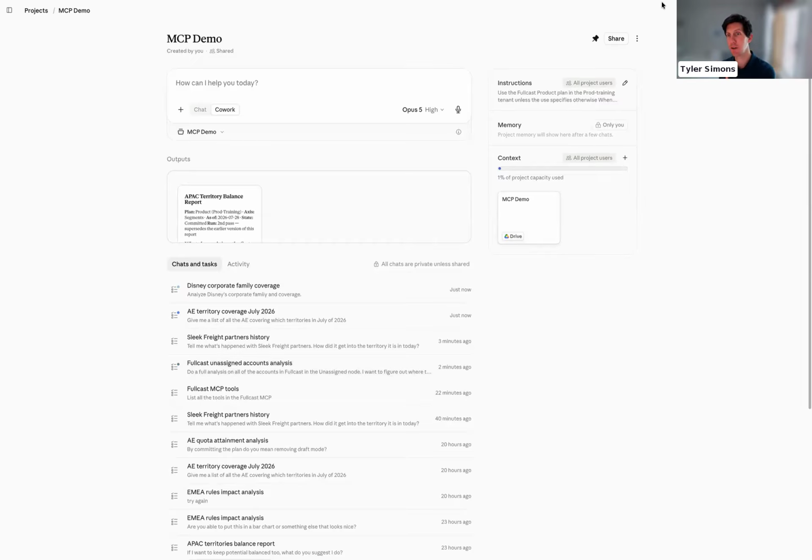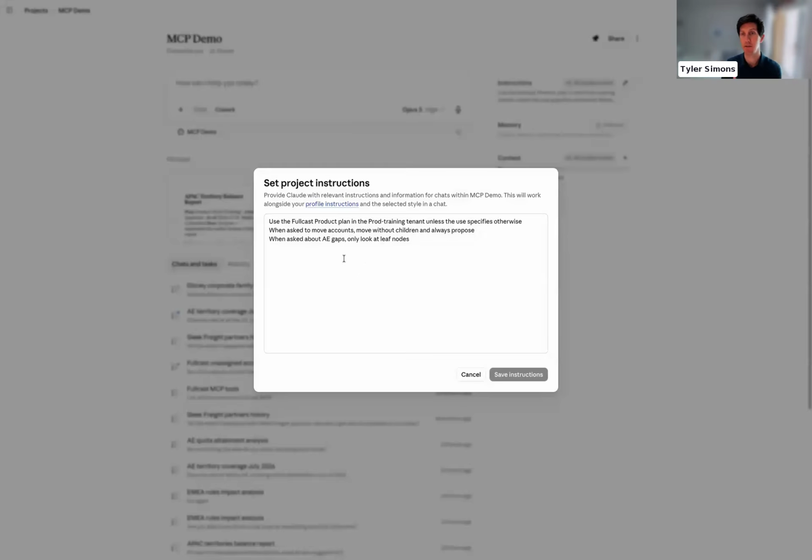That's where I was very specific about this. No joke, there's probably 40 plans in prod training. And so I just wanted to use the product plan, so I gave it this instruction to always use it, just so it's not asking me, speeding up the conversation I'm having with it for the demo.